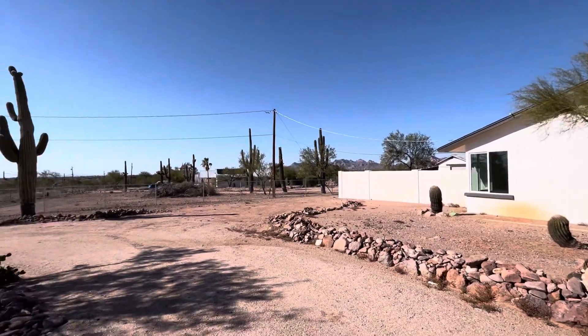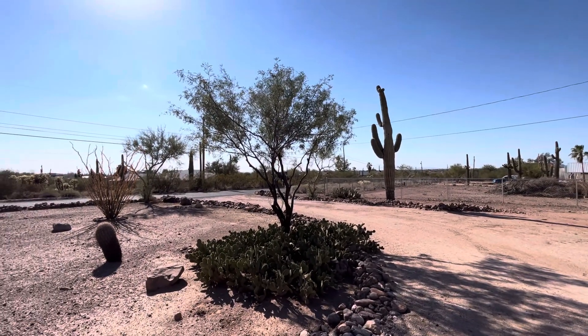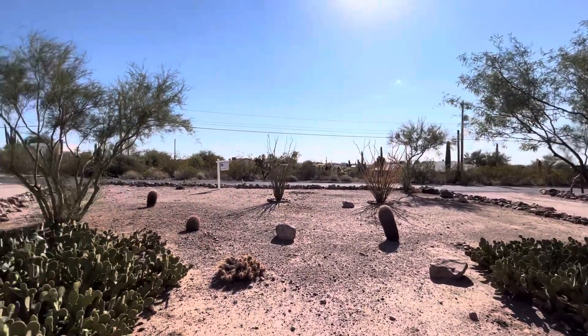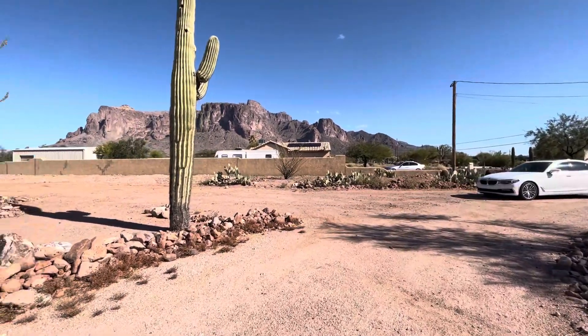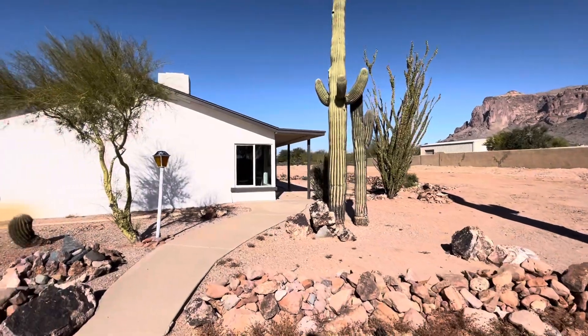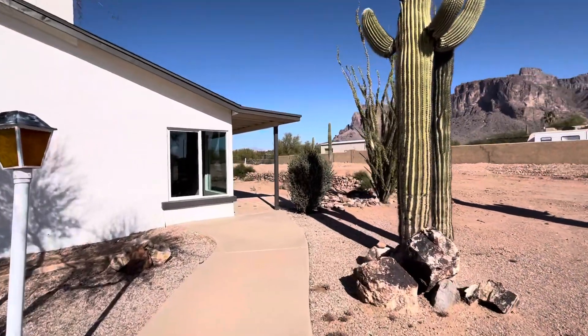You pull up and you're going to see there's one of these roundabout driveways that you can pull in and drive all the way through. I like those. And then this house I think might have better views — I'd say it has better views than the last house. So you're going to have to let me know in the comments below which house do you think has better views at the end of the day.